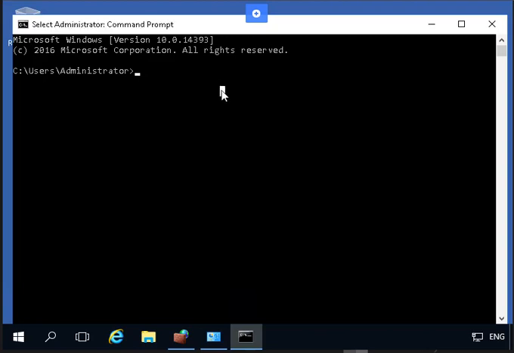First we need to check that the Windows machine is up. I'm going to ping this from the domain controller to make sure the Windows 10 machine is up.